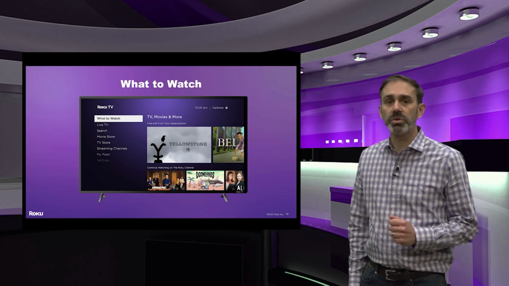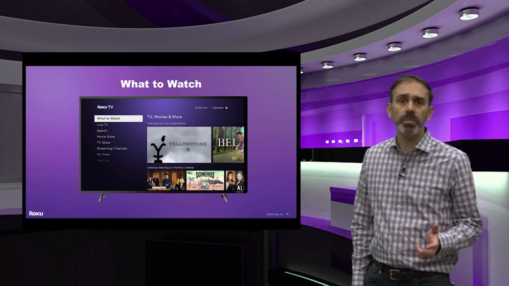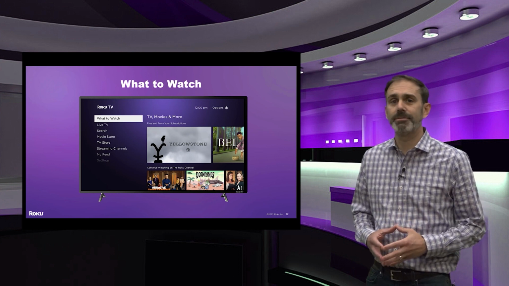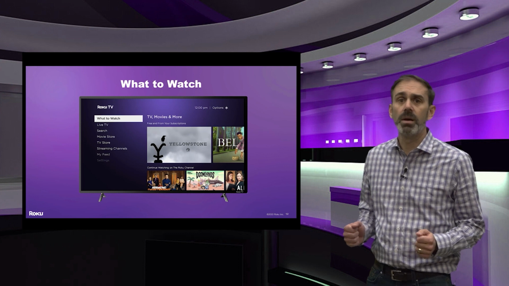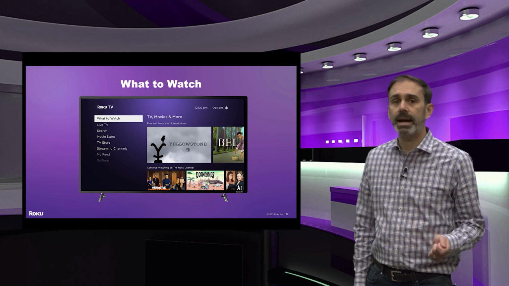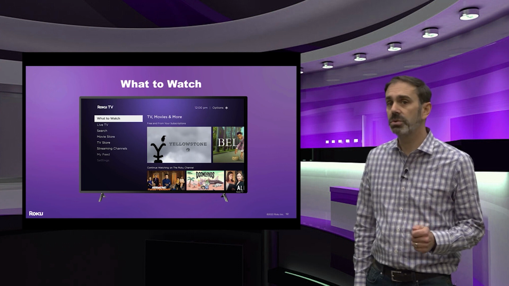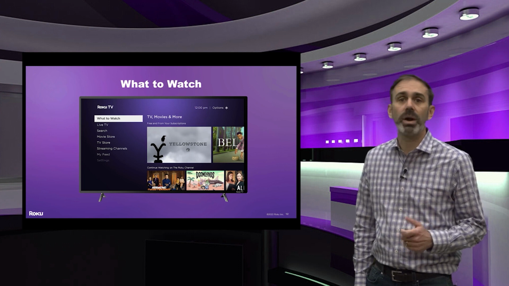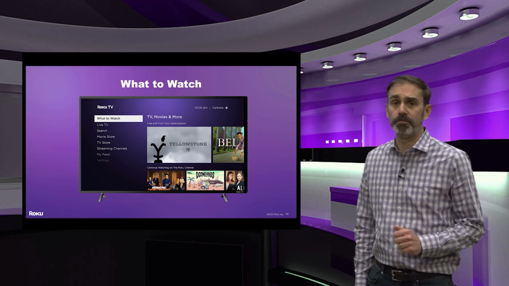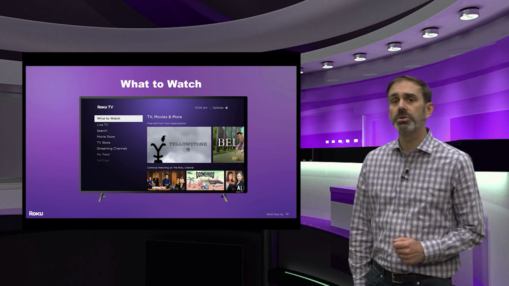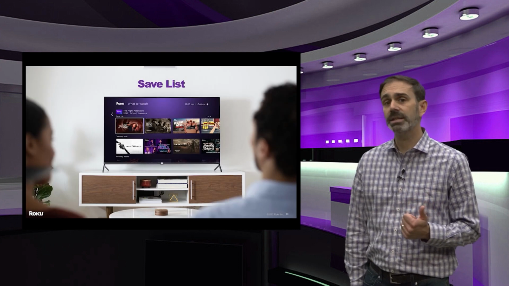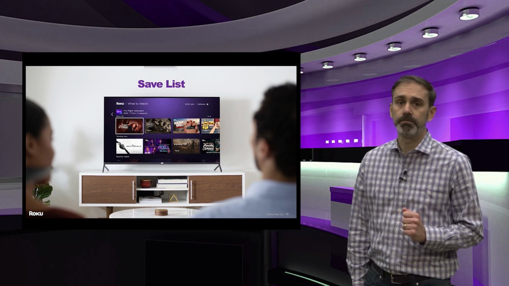Continuing with the Roku home screen menu, in the spring, we launched What to Watch to help users discover content from a variety of streaming channels on the Roku home screen menu. What to Watch provides easy access to a personalized selection of new titles that were recently added, recommendations for users based on popular and trending content, and so much more. This fall, we introduced two new features that are rolling out: the Roku Save List and Continue Watching.